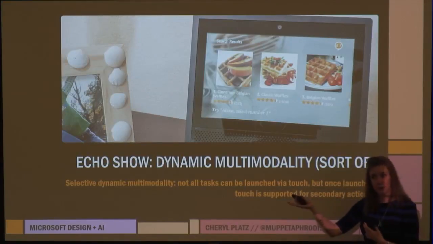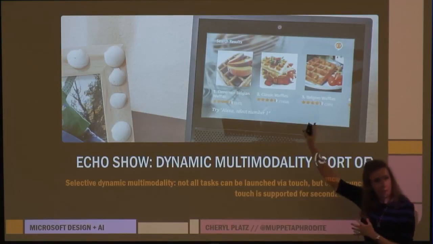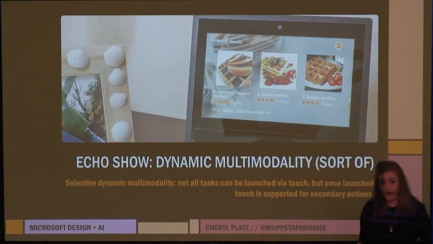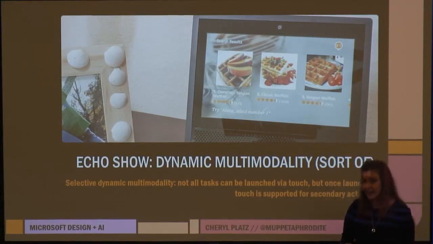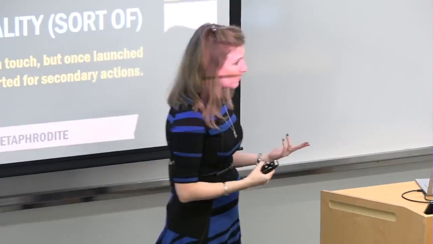If you've ever tried to listen to contact matches in a car, you know what I mean. Certainly, narrating this list of results, if you have a screen available, it may be more efficient to let folks just drop down to touch, especially if we know they're near the device. If we can take other inputs into account and adapt dynamically based on what we think is probably most useful, have they touched the screen any time in the last 10 minutes? You can get really smart if you want.